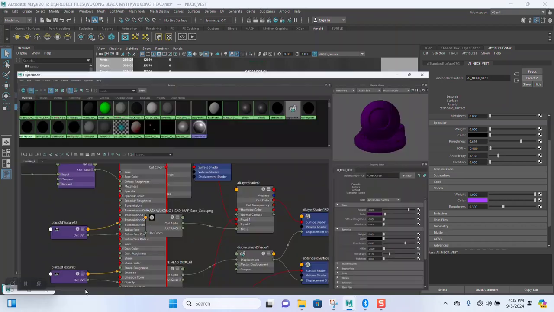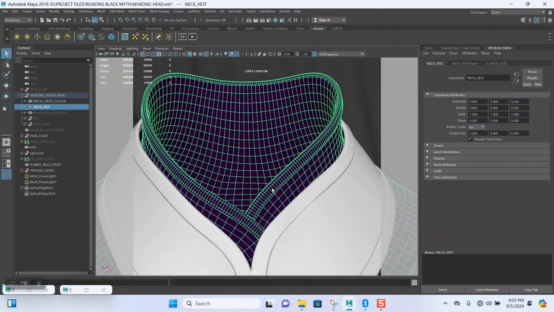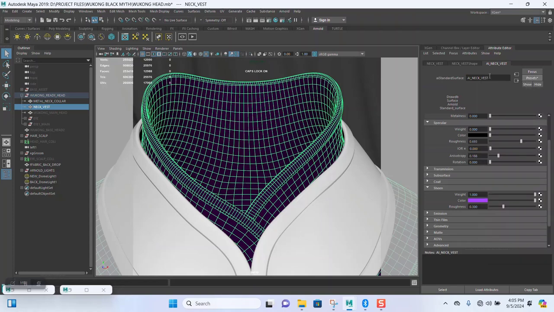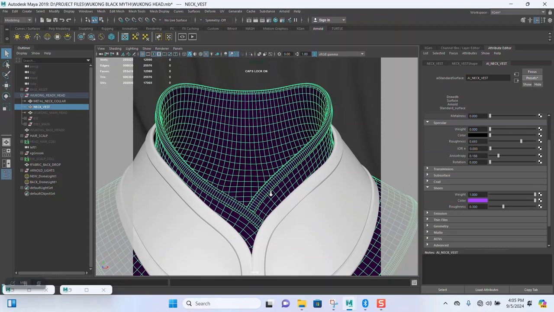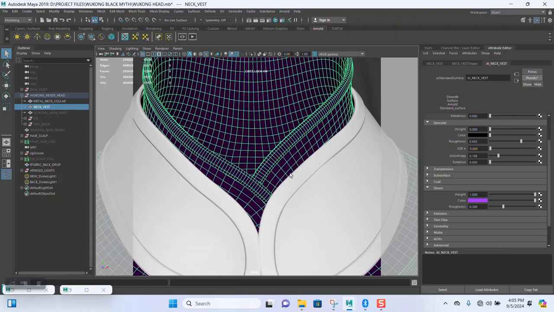Let's bring in our material in here. Since on the strap, I have a leather material in there. Let's see if there's anything close to leather in here. Nah, there isn't. So I think I'll just reset this to the default. Or I can do them separately. Let's do separately.